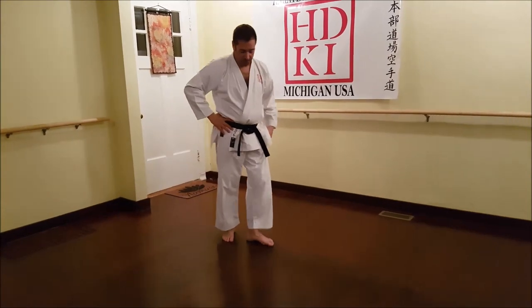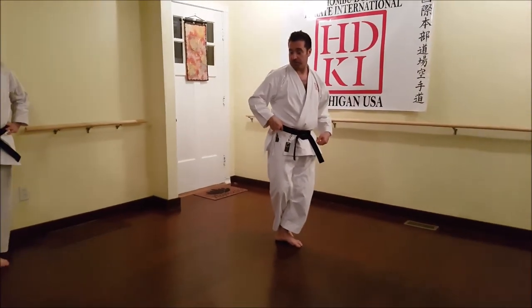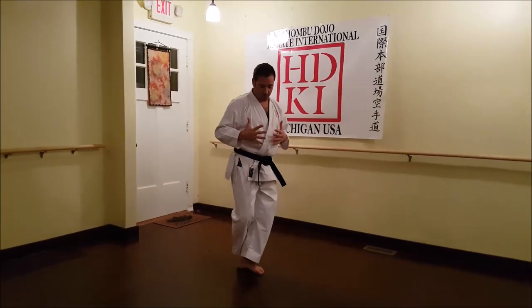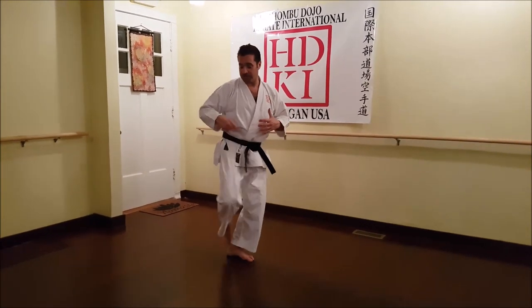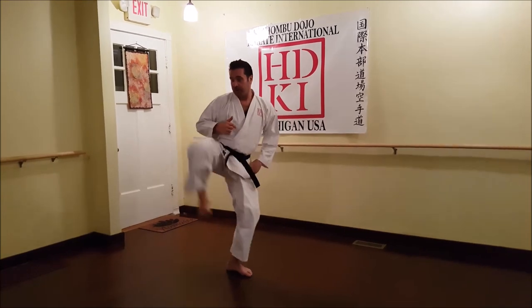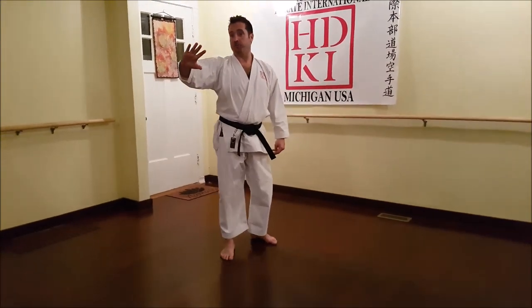I'm looking at you guys at the beginning — the vast majority of people were kicking without this hip rotation. So a lot of you are kicking like this. Naturally when you're in co-starch, no matter what stance you make, as soon as you do this, your hip kind of falls back slightly. Then you're just reliant on this snap of your kick, and at best you're kicking with your foot at 45 degrees.